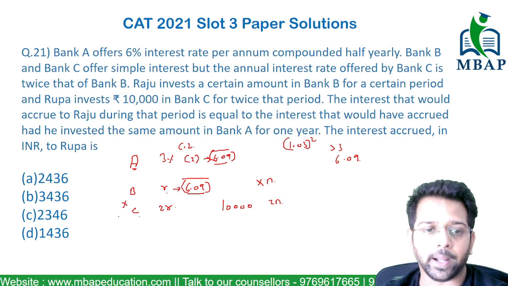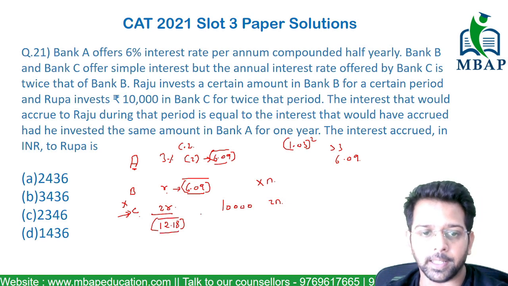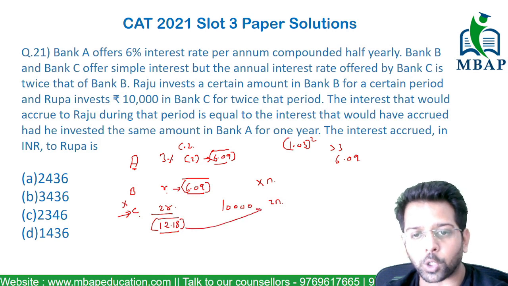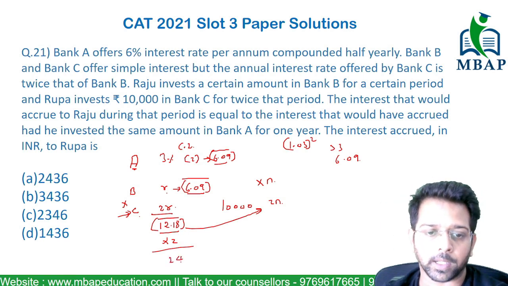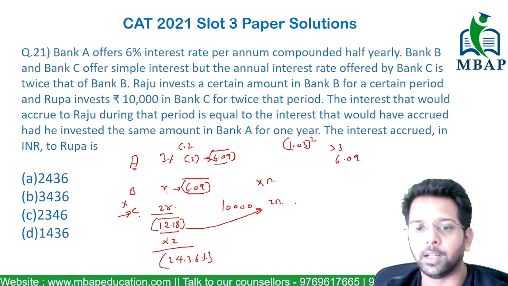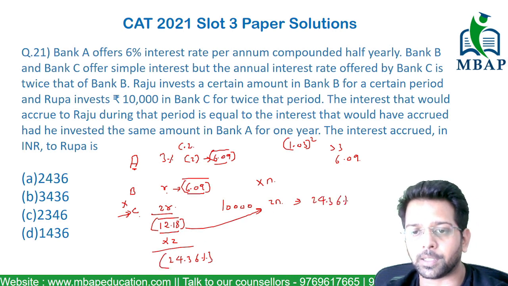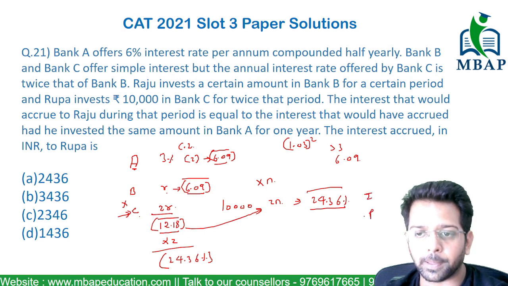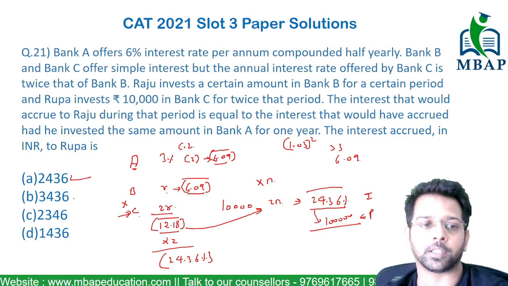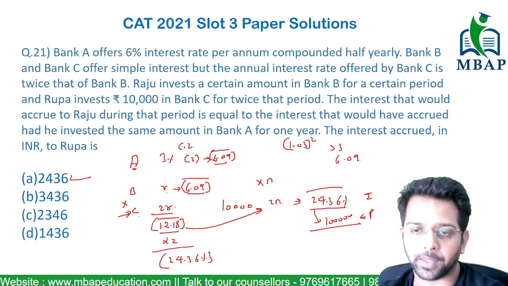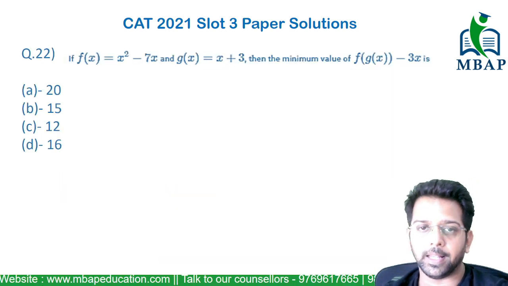Now C is getting twice the rate of what B is getting in this bank. So 2R will become how much? 2R will become 12.18. But certainly C is investing the same amount for twice the years, so he will get a total interest of double 12.18. 12.18 doubled is 24.36%. So the total interest which C will get should be 24.36%. You know the interest, you know the principal amount is 10,000. So 10,000 at 24.36% will give you the straightaway answer as 2436 as my final value. Easy question, you have solved it really well. Let's see the next question.